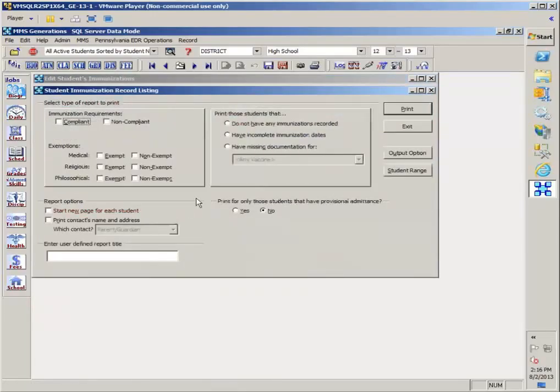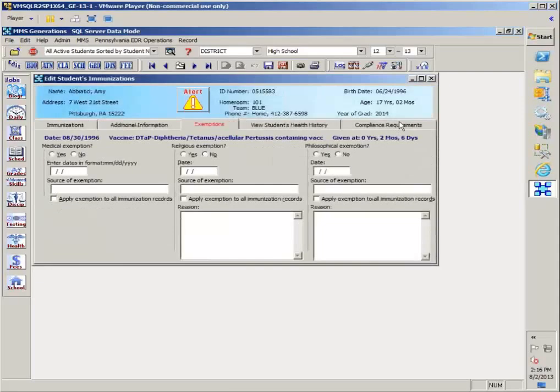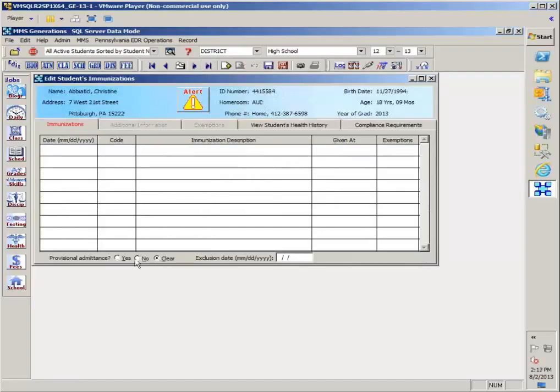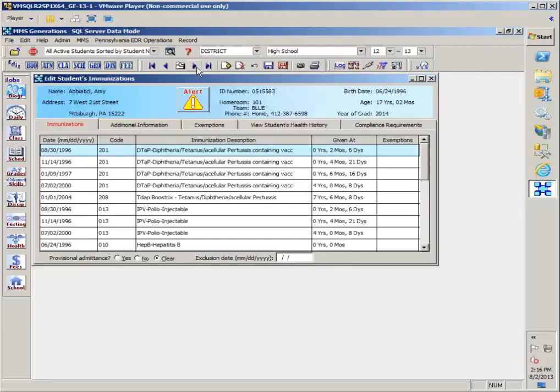When you are printing the student record listing, this is where you can come in and say only print those that have provisional admittance. And let's actually make somebody provisionally admitted.